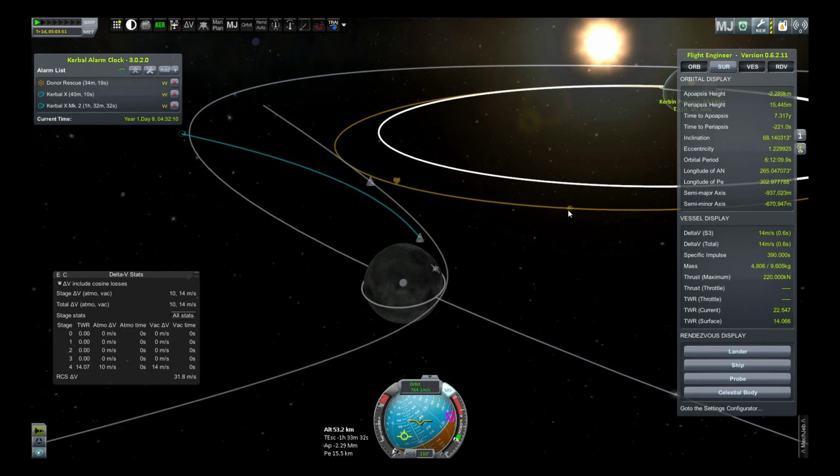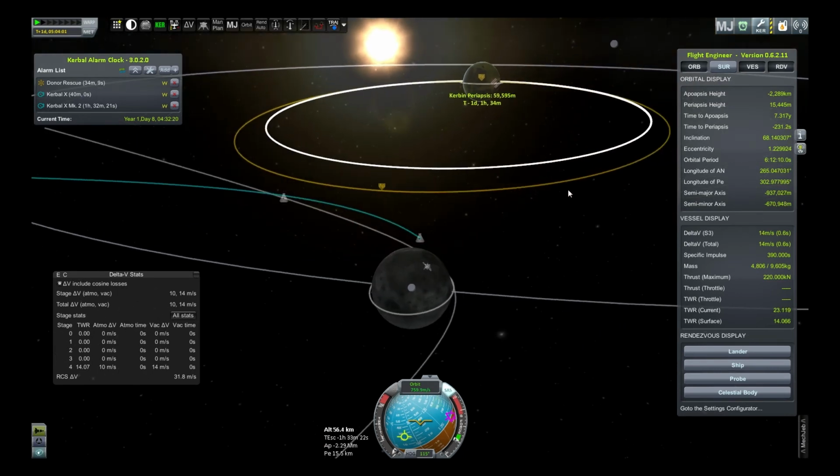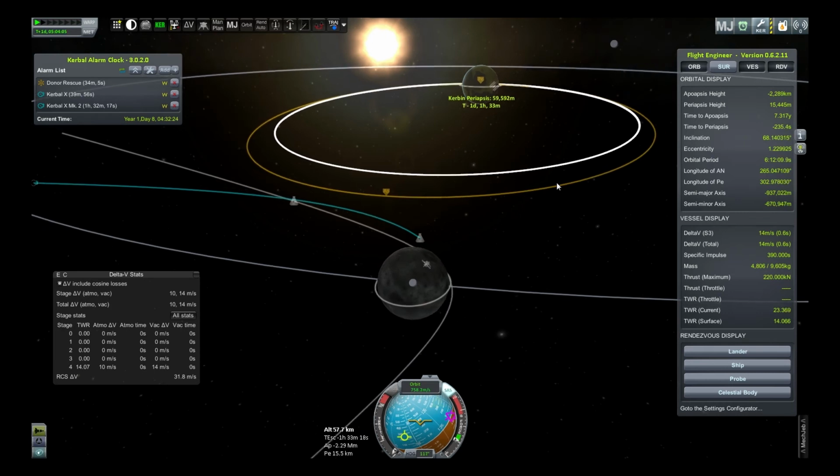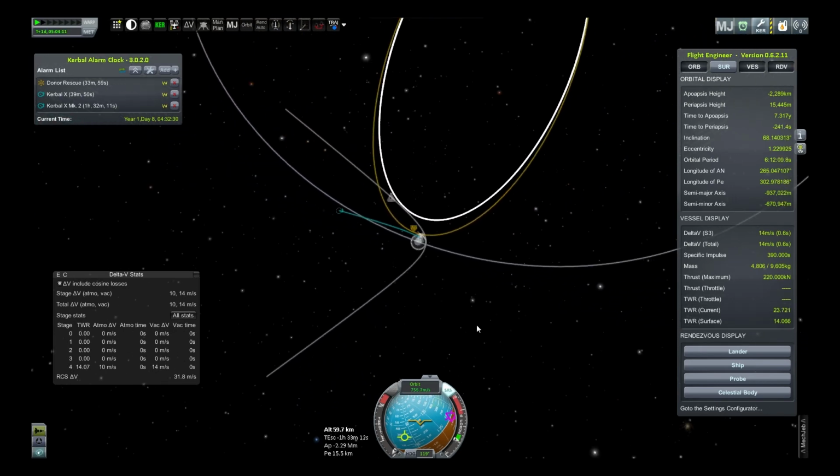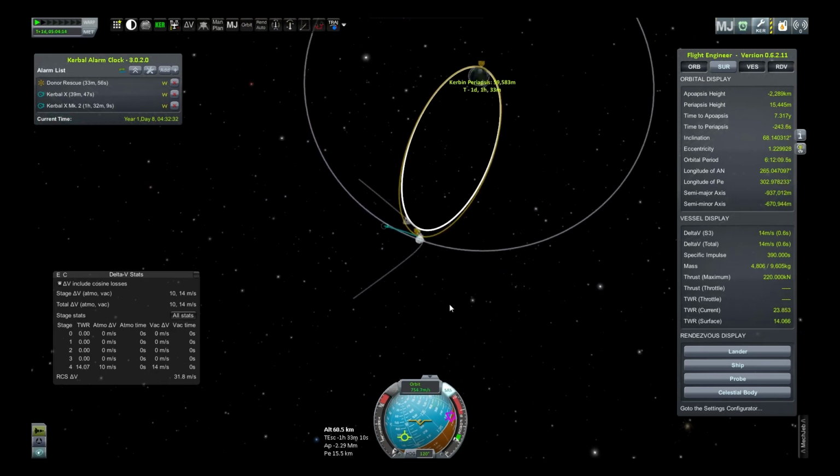Right about here. Because it shows it. It's very useful. So yeah, we will be here. And I think we're going to be heading down towards Kerbin. Mm-hmm. Yeah. Let's look at a zoomed out normal projection. Even if that little mouse over hadn't given us the same info, we can kind of see what's happening.